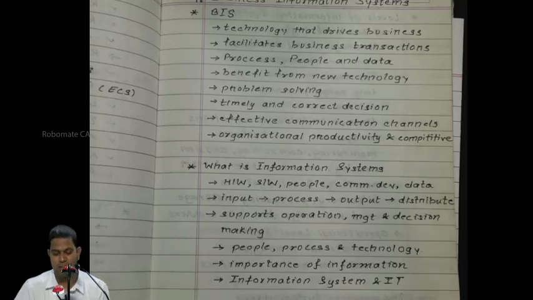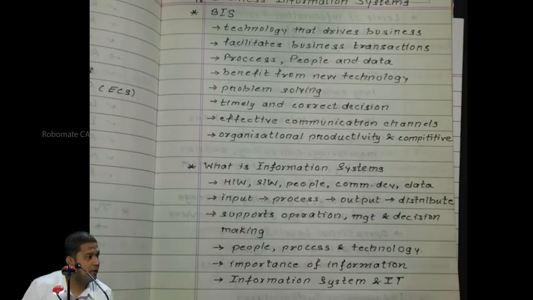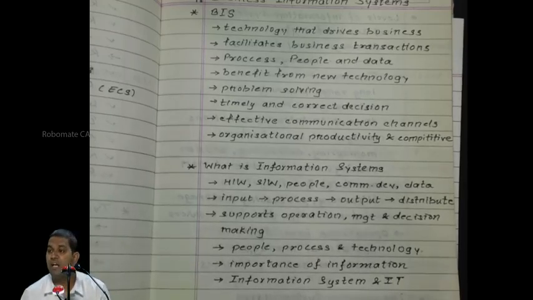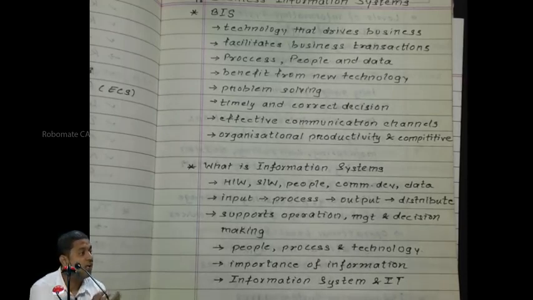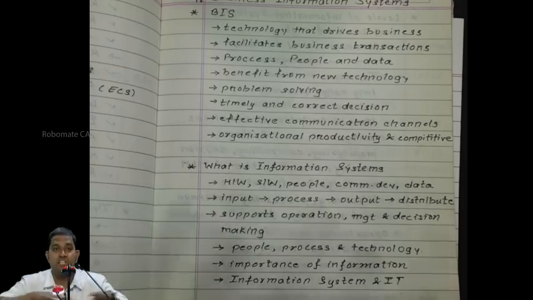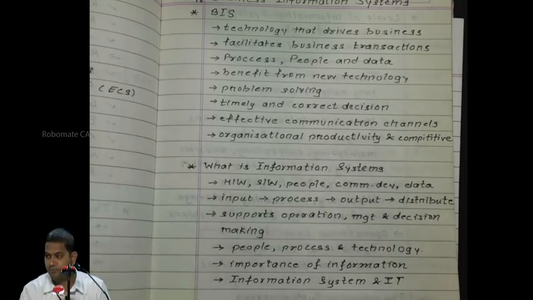Whenever we are talking about an information system, it has some components like hardware. There has to be hardware to store and to process. There has to be software so that it can direct the hardware properly. It is through the software that we collect information, it is through software that we show or give information, and again, it is through the software that we distribute, that is, disseminate information.